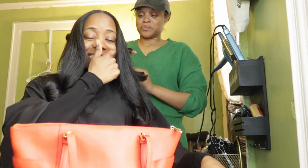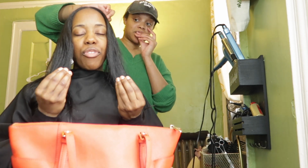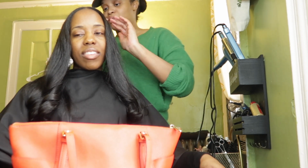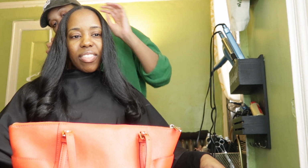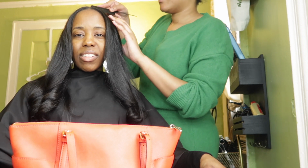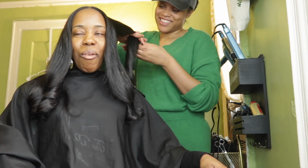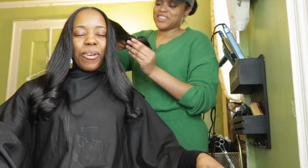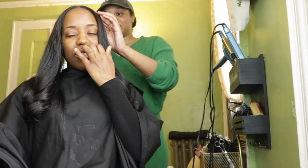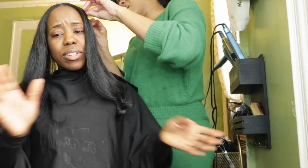So as you guys can see, my hair is nice and silk pressed. Victoria is just pin curling my hair because I want the curls that she made to last for this event. So I just wanted to show you guys real quick how to pin curl your hair, even though the camera is clearly not facing behind where you can see what she's doing. But wait, hold up, I see some side action going on. Okay, so she's rolling my hair around her finger and then rolling it like a little cinnamon roll and then securing it with the bobby pin. All right, let's see if she does it again. My camera stayed dying and missing stuff, but yes, bet.